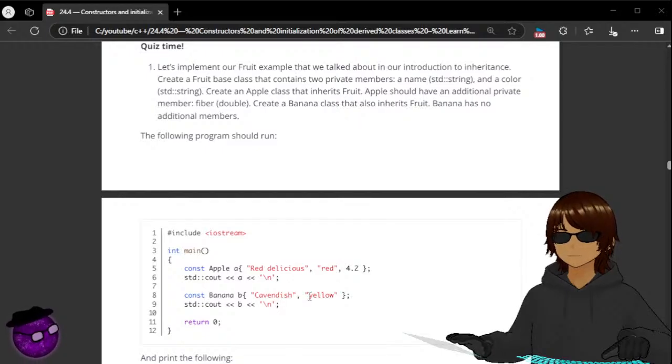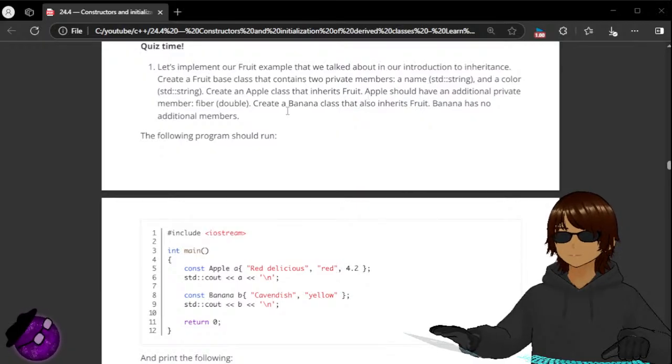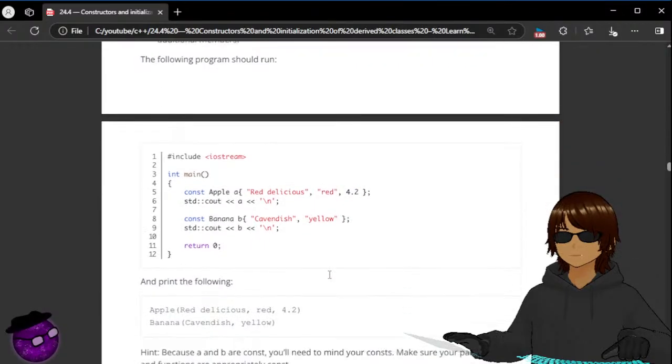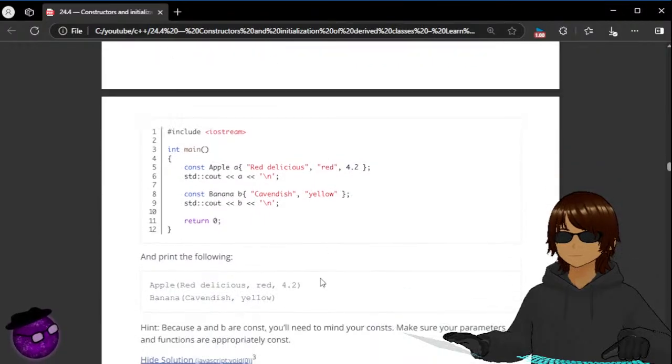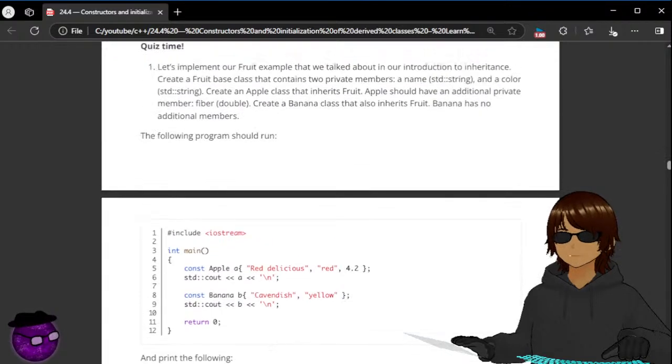Cavendish, yellow. It has a name, color, and this is the fiber content. Because A and B are const, you will need to mind your const. Make sure your parameters and functions are appropriately const.